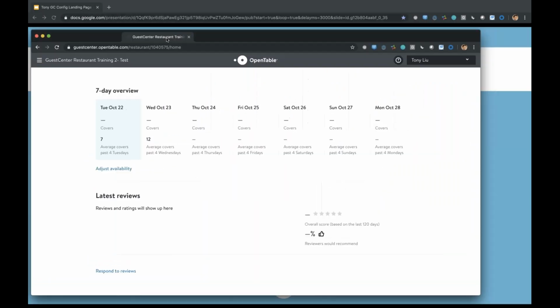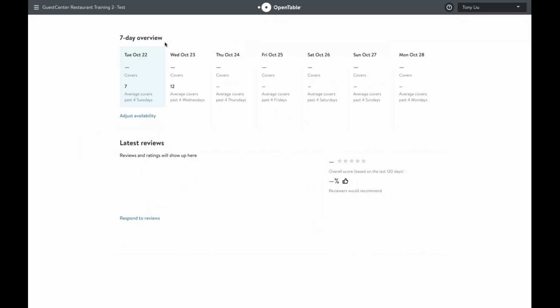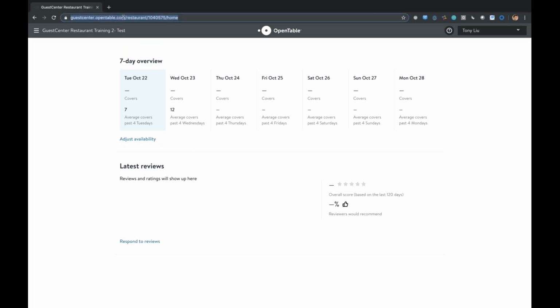So your Guest Center system, when you first log into your configuration, is the Guest Center web login on the desktop, guestcenter.opentable.com. That's where you get into it. If you've never logged into it, you definitely need an account to log in. Make sure you have the person that has access to the administrative side create an account for you, and then you can access this account anywhere you like, as long as you have a desktop and internet access in a browser.